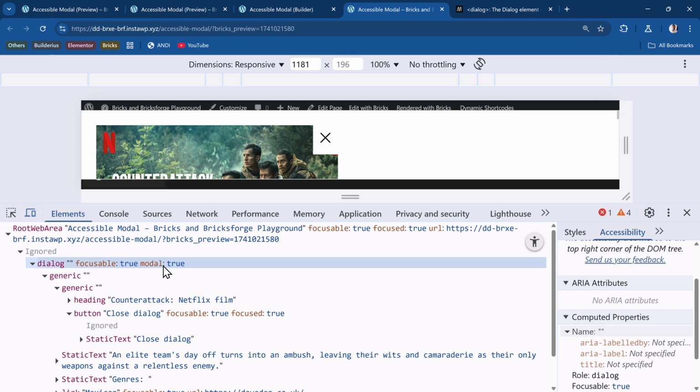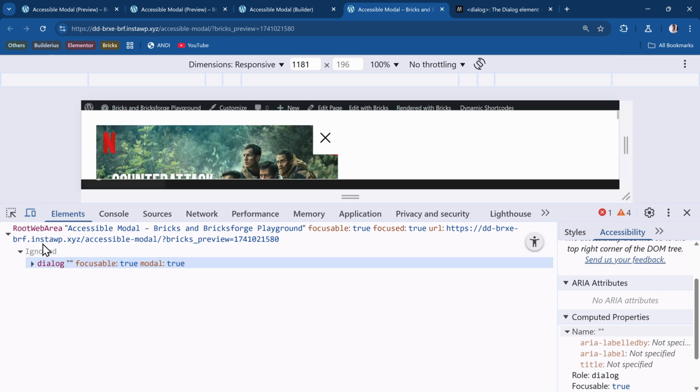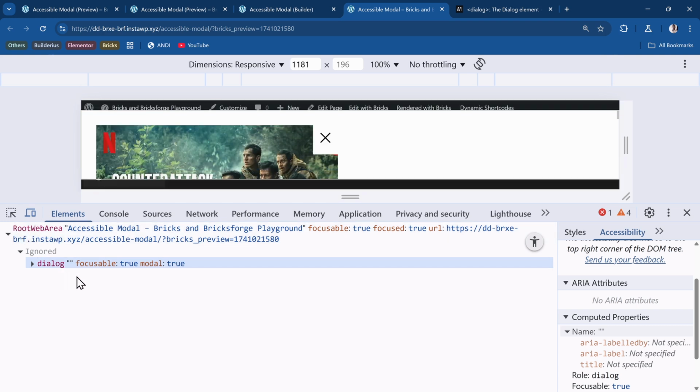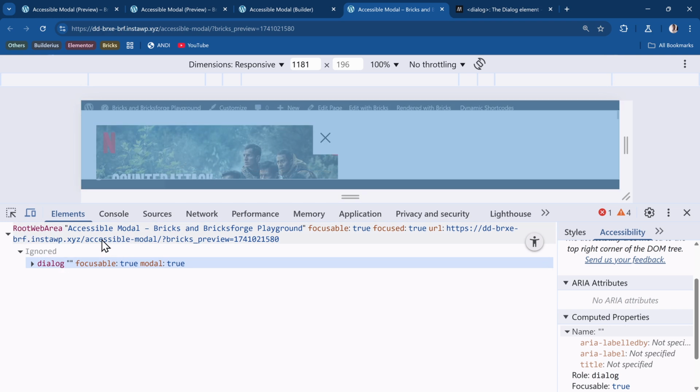And you see, we have our dialog element. And you notice that we're now in a shadow root area. So basically, every other thing has been hidden away. So that already shows us the accessibility that has been imputed. So right now, once the dialog is open, we no longer have access to anything in the background, only the dialog. And you'd see it also has this modal equal to true.